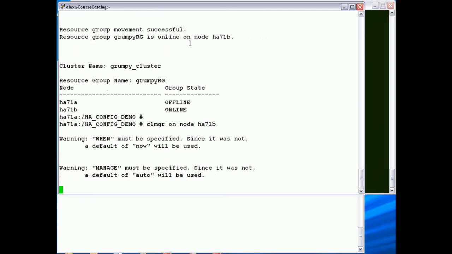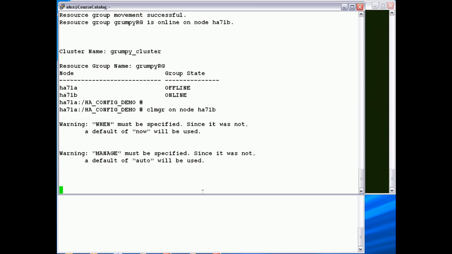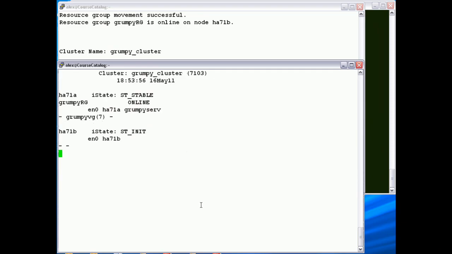But this time, rather than doing it from SMIT, let's use the clmgr utility, and you just type clmgr start node and then the node name, and it will start now. And we can check the status using QHA.